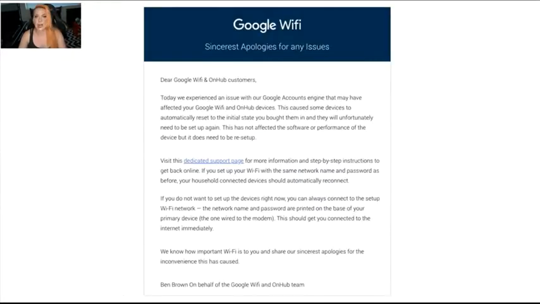But one day in 2017, they released a bad update. These updates are automatic, remember, so nobody said, yes, I would like this. And for some reason, on some users, this update rolled the device back to its factory settings. Because it now doesn't have access to the internet, because it's factory, Google wasn't able to roll that update back or push a patch. Everyone affected had to run through their entire network config process again.